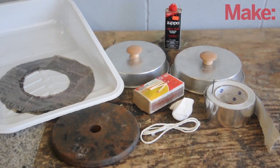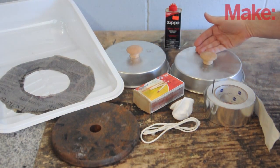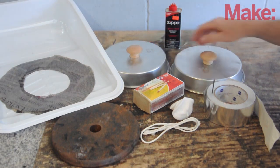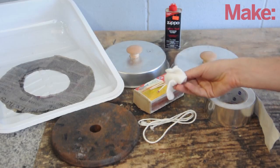Let's recreate this famous experiment using some very easy-to-obtain materials and a little bit of ingenuity. Complete directions, including the tools and materials you'll need, are available in Make Magazine, volume 31. But you can figure it out by yourself if you're clever just by watching this video. You'll need some pie plates, some wooden knobs, some tape, some lighter fluid, some newspaper, and the other items you see here.